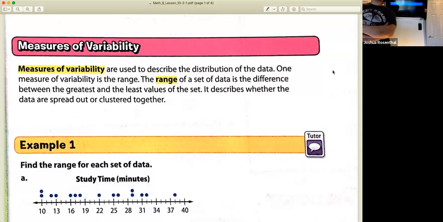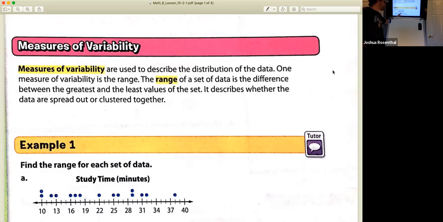I'm thinking of something that's going to be difficult to come up with on your own, but an important measure of variability is what's called the standard deviation. And then the mean absolute deviation we're going to study. Those things are talking about, we know how far apart the farthest and the lowest are. What about all the ones in between? How closely are all the ones in between to the middle?